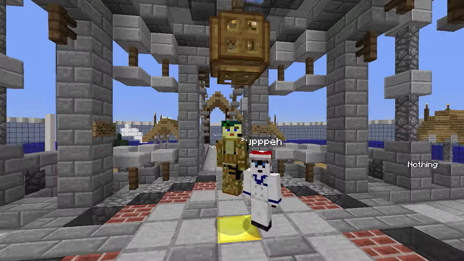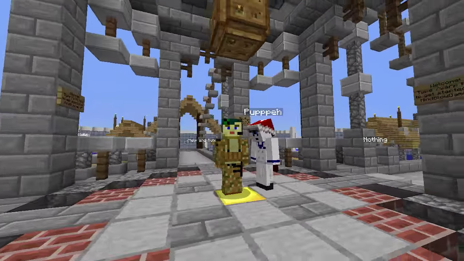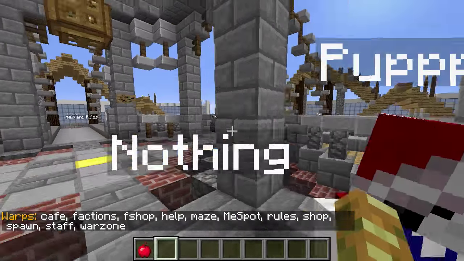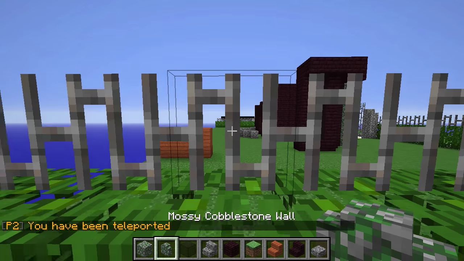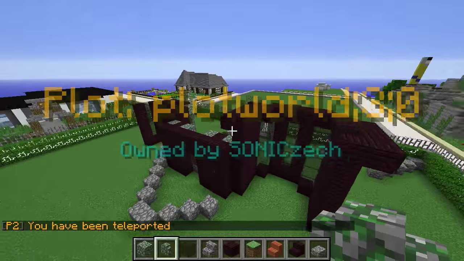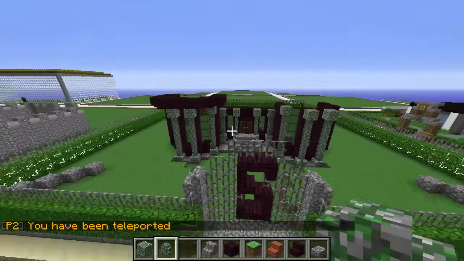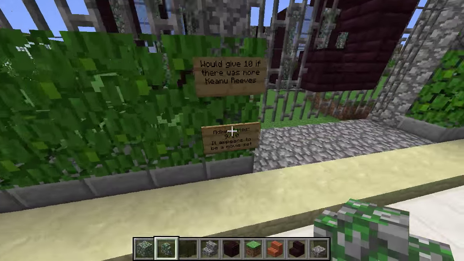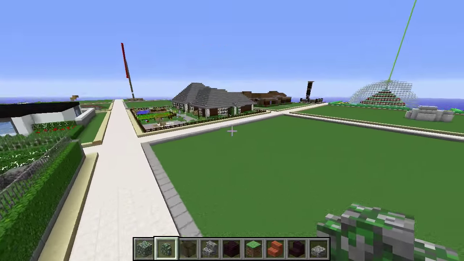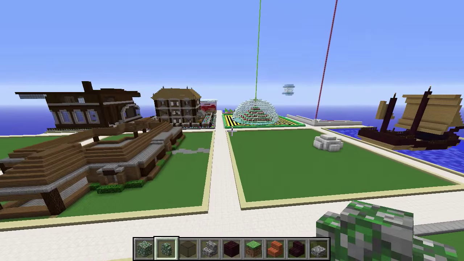I'm standing at the new server. They have a lot of worlds and this is the owner, Puppich. They even have a plot world, creative plot world, in which I can show you what I built so far. Well, not that much, kind of a start of a mansion. And they even rated it. And I might do a review about the other builds, which are quite cool.